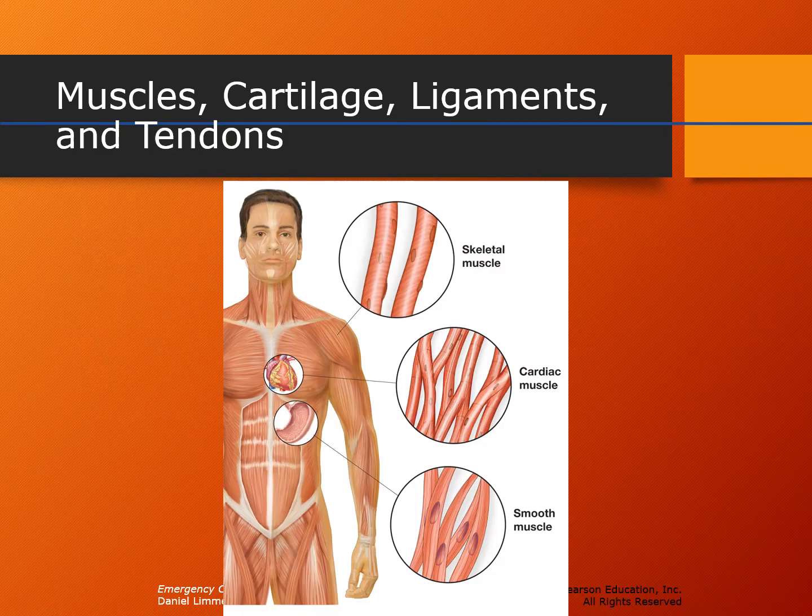Don't forget that. Now, here's a quick diagram of all the different kinds of muscle, cartilage, so on and so forth. And we're really just focusing on the cartilage, but you can see that there are different types. And for all my sports med students out there, we know that there's a difference between striated and non-striated and partially striated muscle. But for EMT, we really don't need to get into that. Just know that skeletal muscle is voluntary, smooth muscle is involuntary, and cardiac muscle is only found in the heart. Duh. So that's what you need to know.